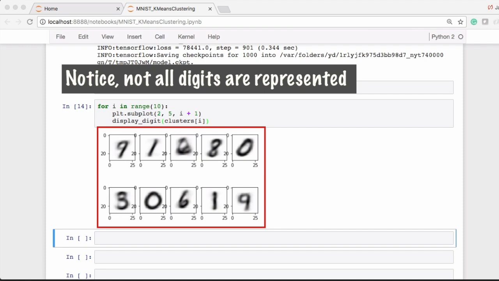Now, depending on your training data set, when you run this code, you might find that certain digits are not represented as well. Another point to note is that these are not actual images from our training dataset. If you remember, the centroids of clusters need not be actual points in our input data. Similarly, these are not actual images. These are just images that we get when we calculate the centroids of all images within a cluster.